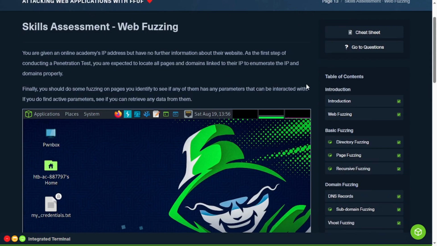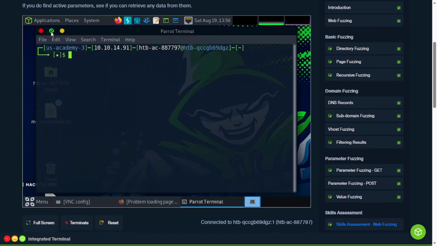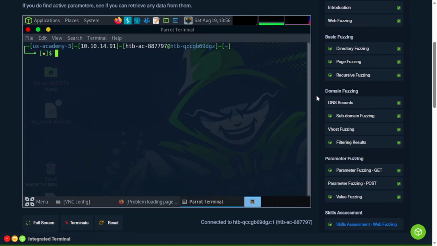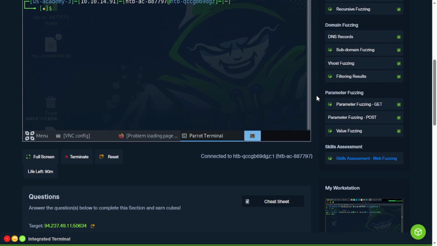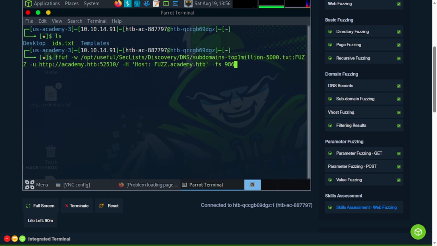So first, let's open our command line and let's move to our directory with the word list in it.